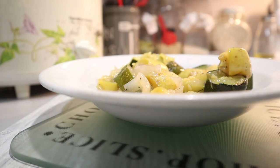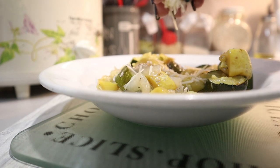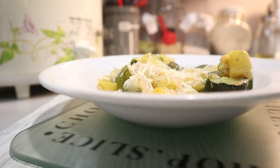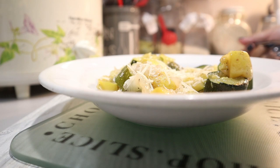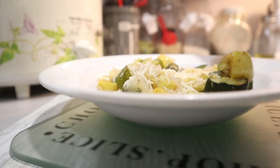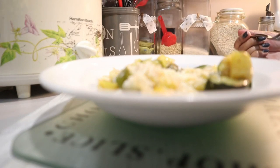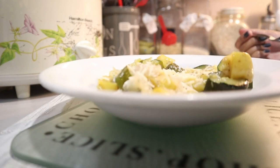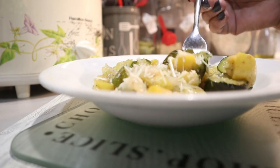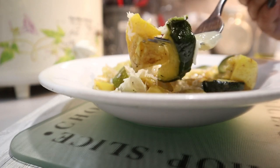And we're gonna sprinkle a little bit of Parmesan cheese on that. So is it true what they say? You are what you eat. So why not eat good? So good. What would you pair this with? Maybe some chicken? I don't know. Some salmon? Some turkey?